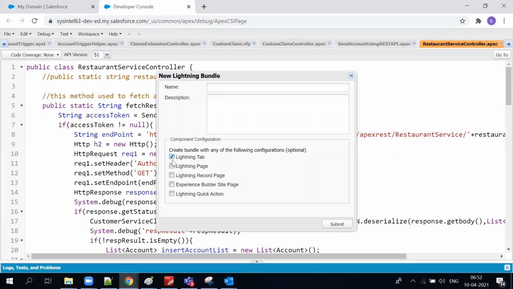So we'll go to Lightning component. I wanted everything so that maybe I could add it in a page, or anything I can do with it. Let's name it Fetch MCD, a component.